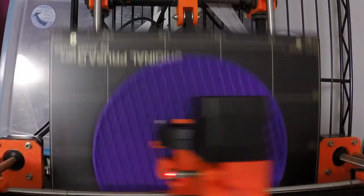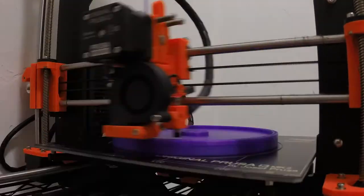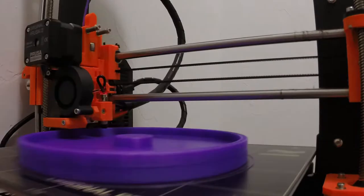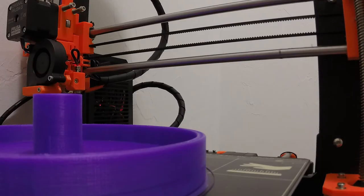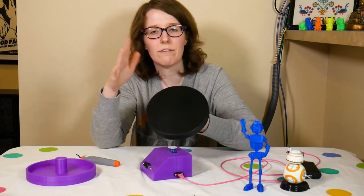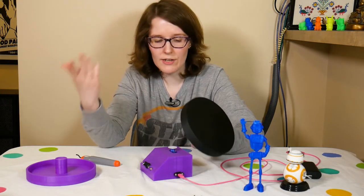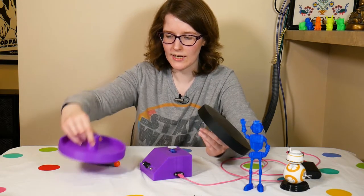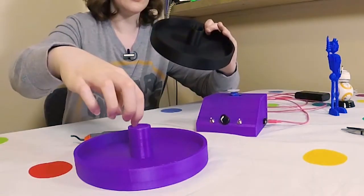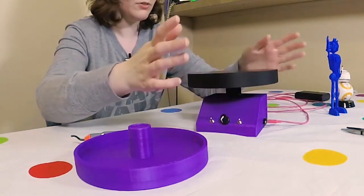Outside of the enclosure we also have the actual turntable, which lifts right off. I built it to be totally modular - it just sits on top of the servo, which is a continuously rotating servo. There's just a lip here that sits right on top of the circular piece, so that if you want a different color, different size, or even a different shape, you can do that. I've got a purple one here that sits right on top. This is kind of the first design; in the next design I made it a little bit deeper. This is going to be the final version you'll be able to download and use.